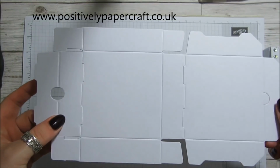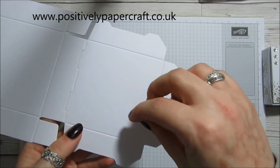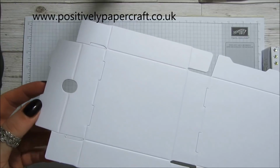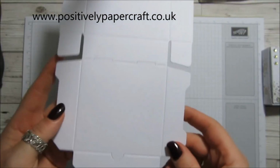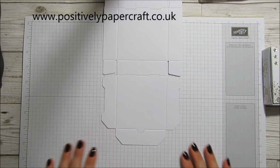Okay, so what you need to remember is the bit with one score line is going to be the lid that opens up. That is the bottom of the box. So I want to cut my aperture out of here. So that's what I'm going to do first.